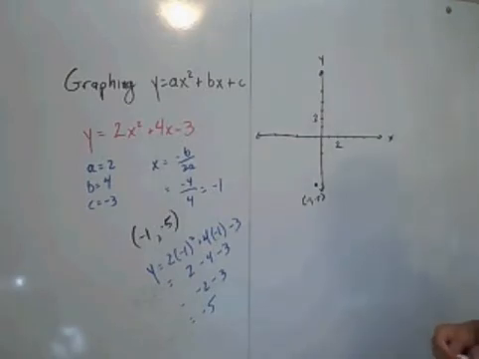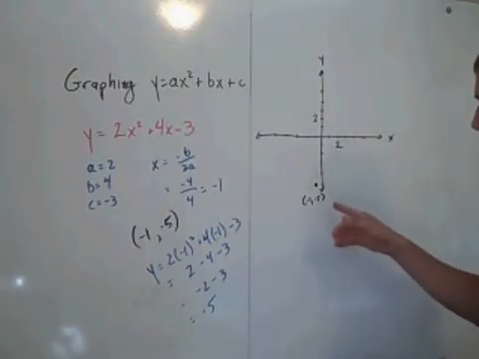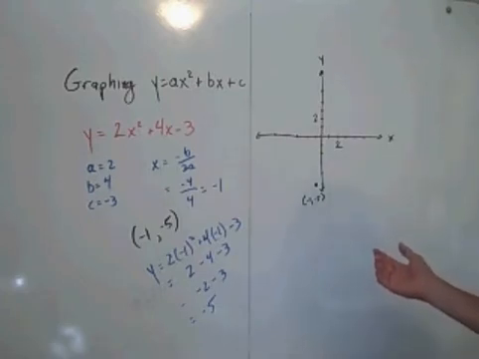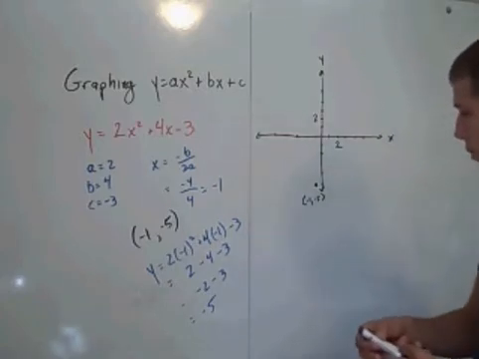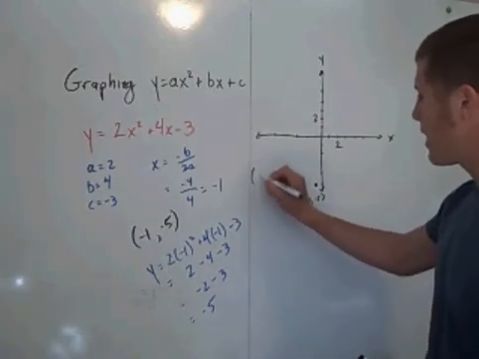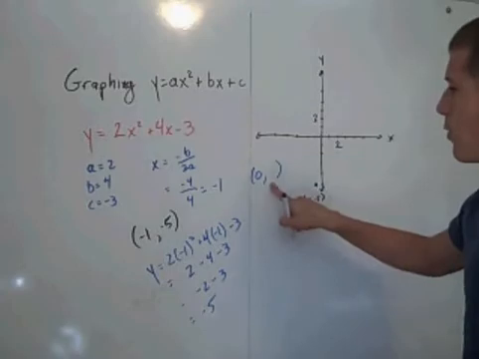At this point, you just pick an x value that's close to the x value of your vertex. So maybe we should pick x is equal to 0. In fact, that seems like a pretty easy x value to choose. If we choose x is equal to 0, what do we get out for y?